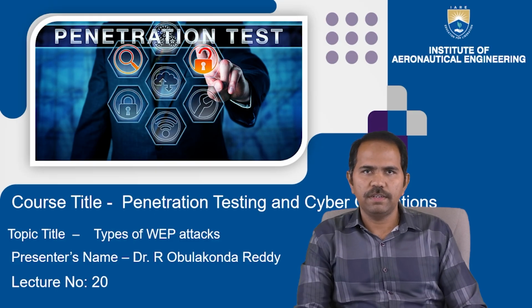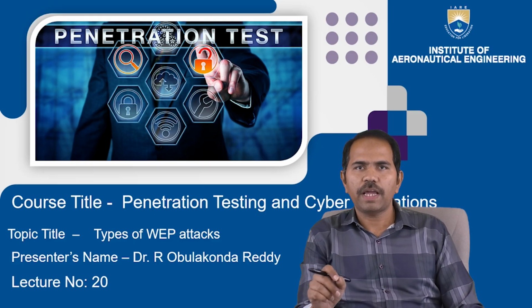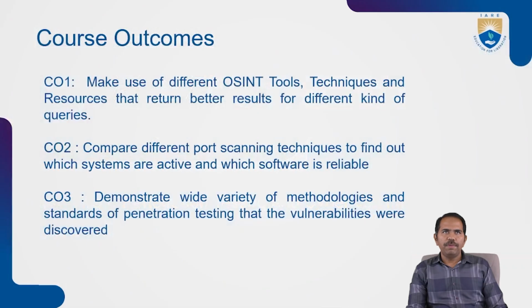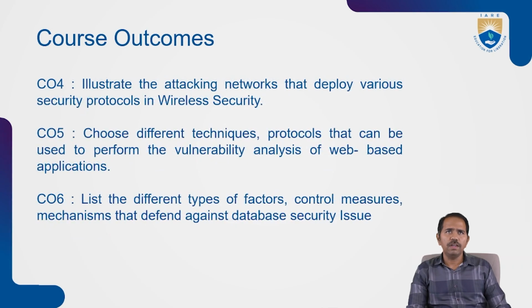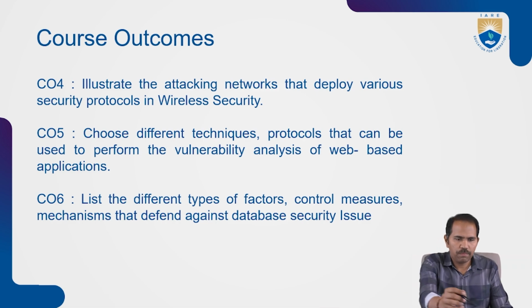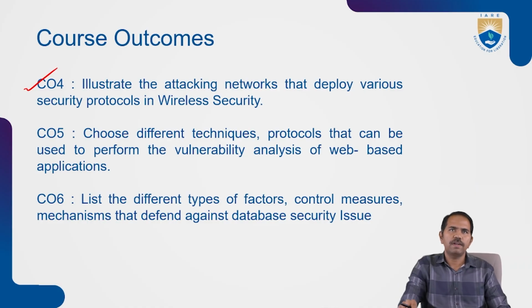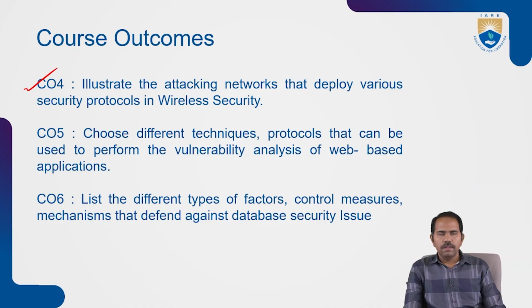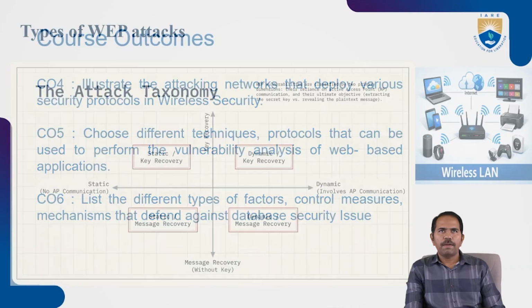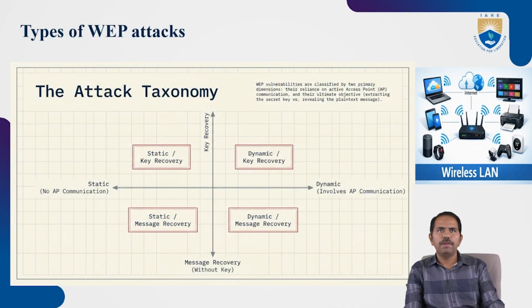Now, in this session, we discuss the topic of types of WEP attacks. Coming to the course outcome, it is illustrating the attack network that deploys various security protocols in wireless security. The fourth course outcome is mapped to the present concept. Now, coming to the topic: types of WEP attacks. This is the taxonomy.